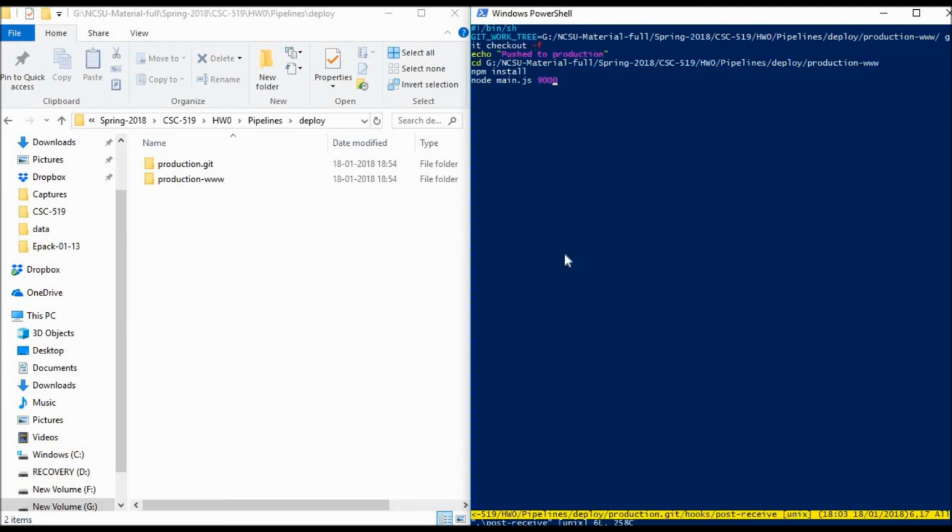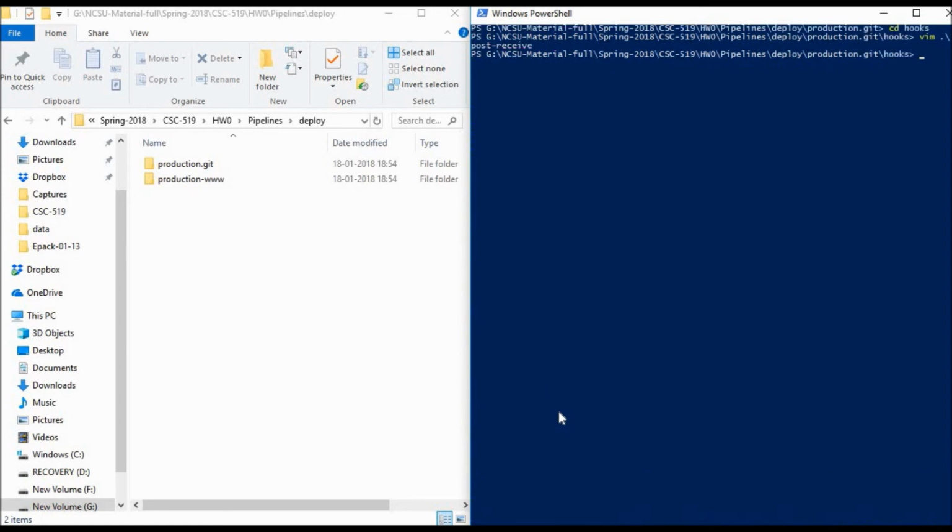Inside the file, we have added some instructions that need to be performed when a push is performed on the app directory. So we are going to install npm and run a main.js application. Let us see how this works. I've added production.git as the remote for app directory, such that whenever we make a commit in app, it's going to reflect through the post-receive file, and it's going to run our application that we have placed there.